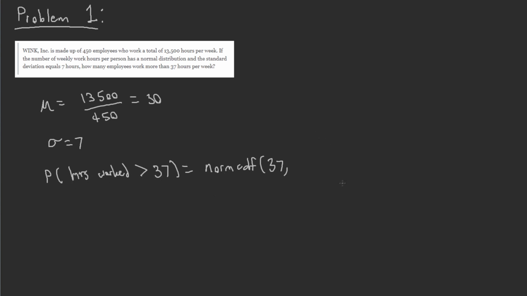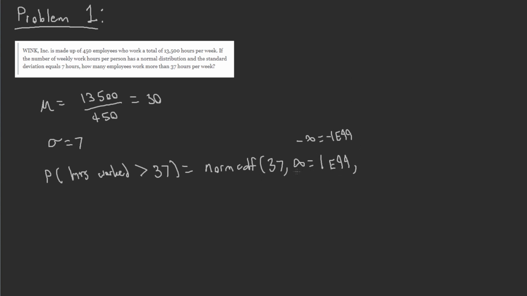If you want to do infinity or negative infinity in your calculator, the easy way to do that is just do 1E99, and this will give you 1 times 10 to the 99th power. If you want to do negative infinity, then this would just be negative 1E99. And so that's how you can enter that into your calculator if you want that bound on your integral.